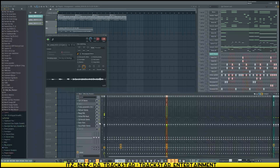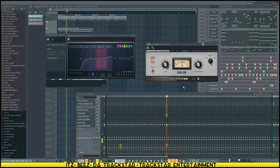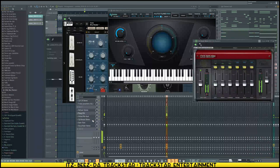Turn off some of the effects, yeah. Too much going on right now. Yeah. Compressor. Yes, sir. Reverb off, delay off, pitch. That can turn off too.